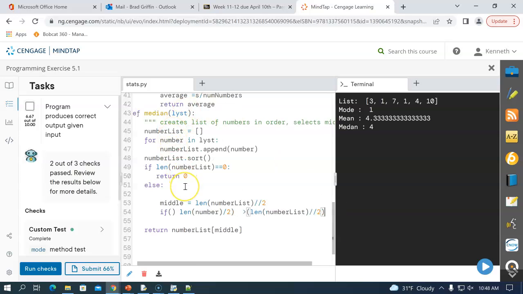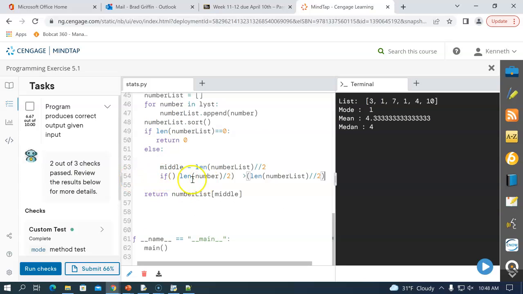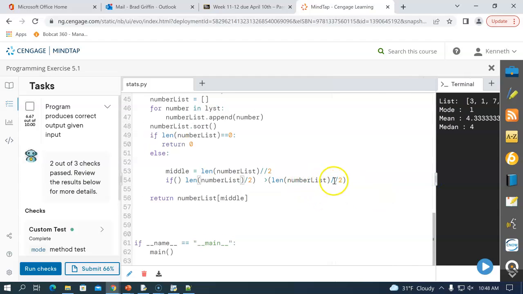So, what I've built here says, if length of number divided by 2 is greater than the length of number list divided by 2. So in other words, if I divide 7 by 2, I get 3.5.